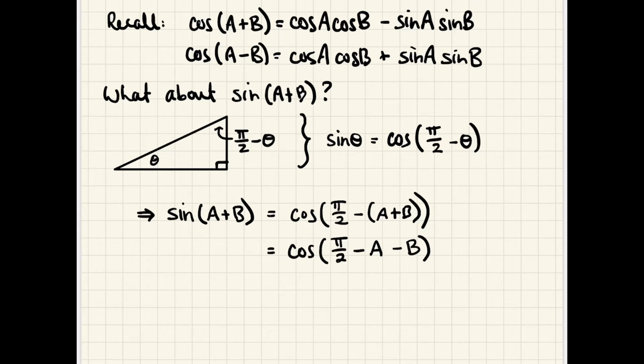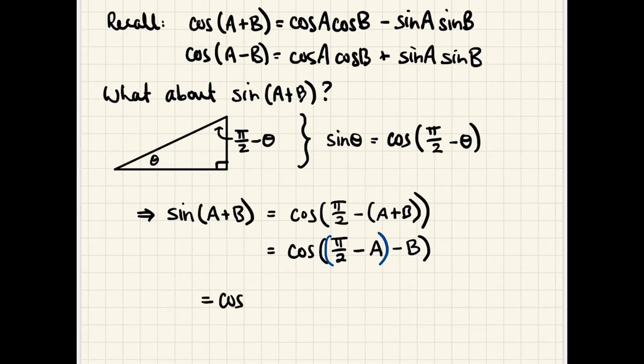Okay, but moreover, why don't we associate these first two terms as a single number? So we're going to just think of pi over 2 minus a as a single thing, and then minus b. So it's like cosine of one object minus another object. Well, we have an identity for that right here. Cosine of one thing minus another is cosine, cosine, sine, sine. So yeah, let's use that.